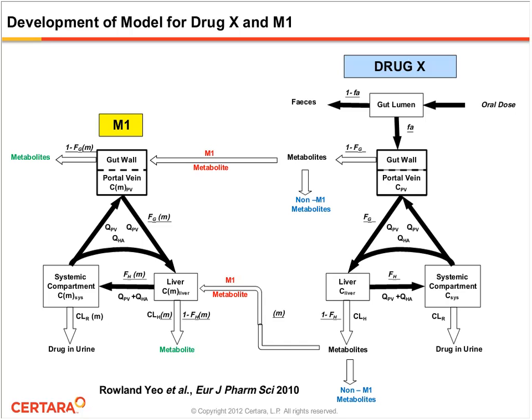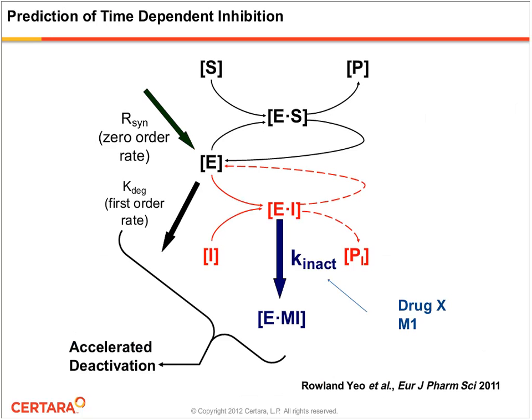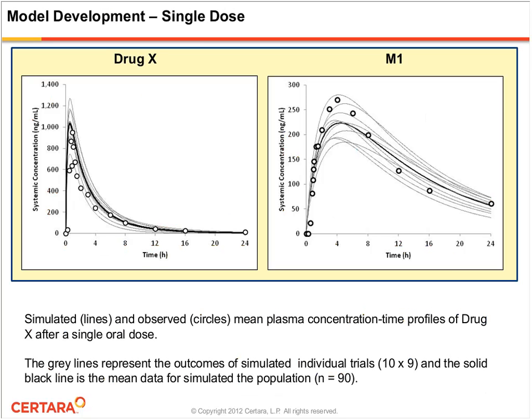But also importantly, and I have to make this very clear, when you're actually building in a metabolite, what we have to know is the formation of the metabolite from the parent drug itself, but also the disposition kinetics of the metabolite. So in other words, how is it cleared, and also the volume, and the same amount of information for the metabolite as the parent, and that is very important. So again, we had to consider the time-dependent inhibition as well by drug X and M1, so we had to consider the enzyme kinetics.